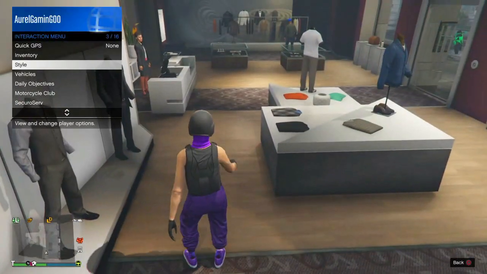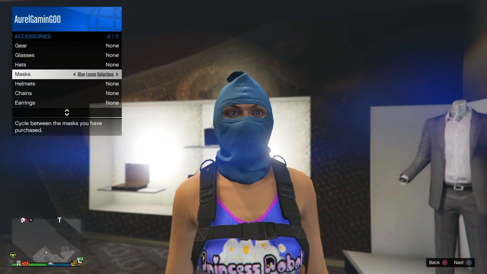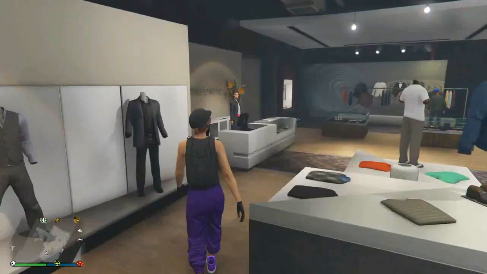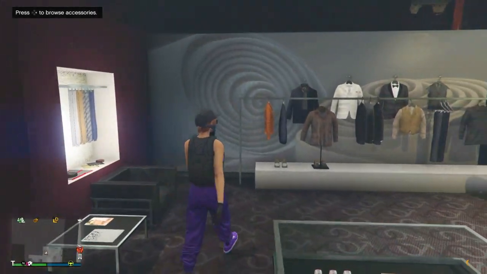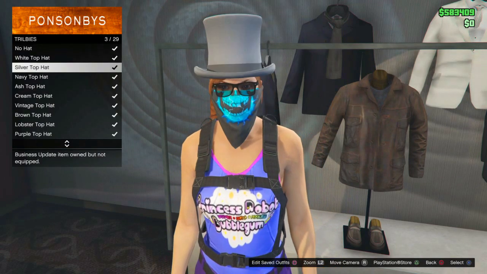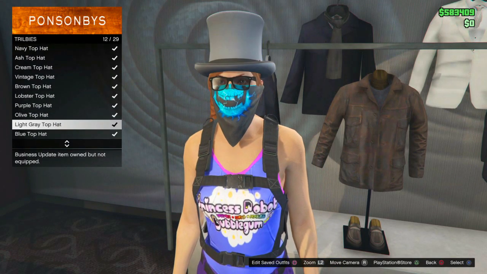Once you have done that, just open your body style, go to accessories, put on the black surgical gloves or black gloves, any gloves that you want, then go to the masks and put on the electric face bandana. Then the next step is to go to the head section, scroll down to the third base and you have to put on the purple top hat.